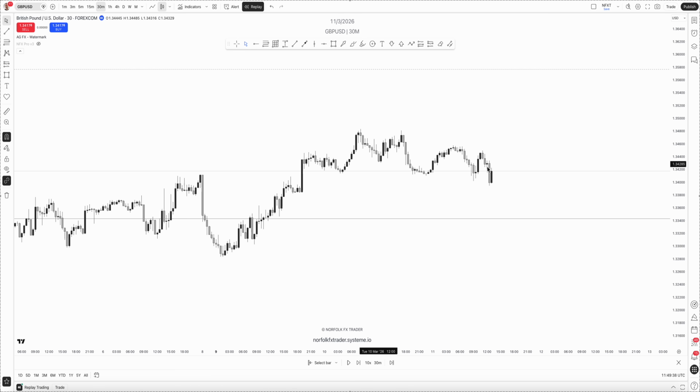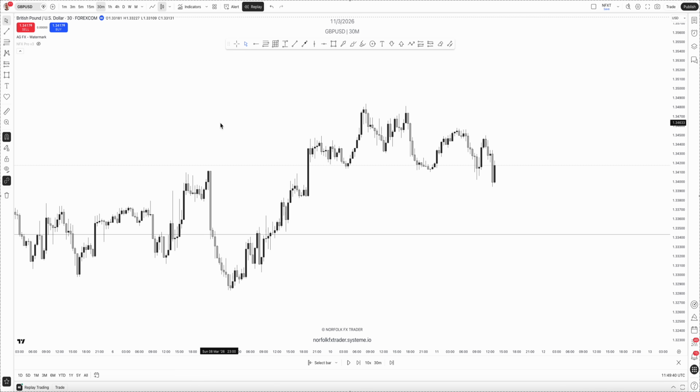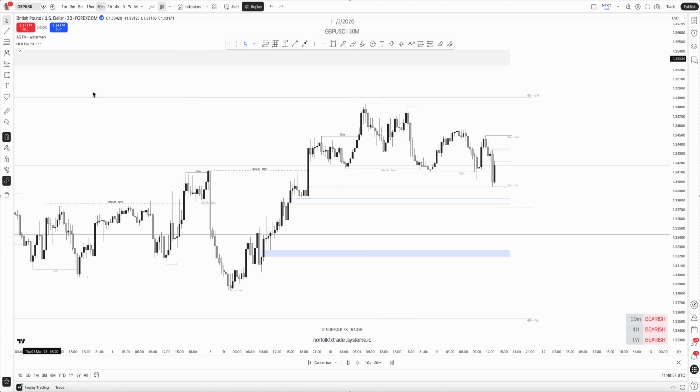Now, when we're using the companion tools, you're going to find how to automate this in a moment. The way it's going to work is instantly for you. It's going to show you these setups in seconds. Where we have to go through this manually right now, it will show you all this in seconds. Let me just quickly show you again, one more quick glimpse, to show you what this does for you. It's going to show me where all these levels are, all my previous highs and lows, changes of character, breaks of structure. So I'll go through it more in a second.